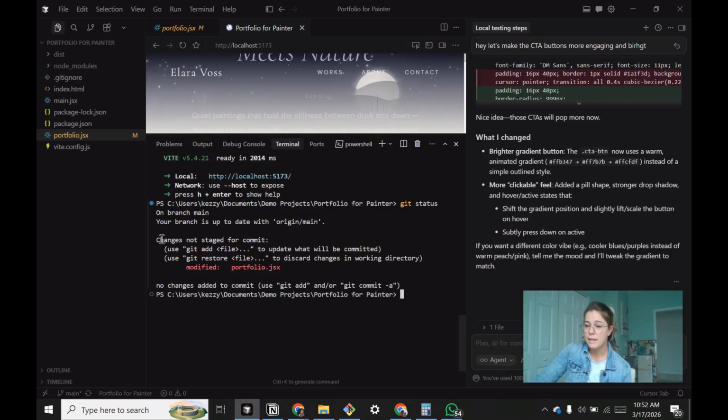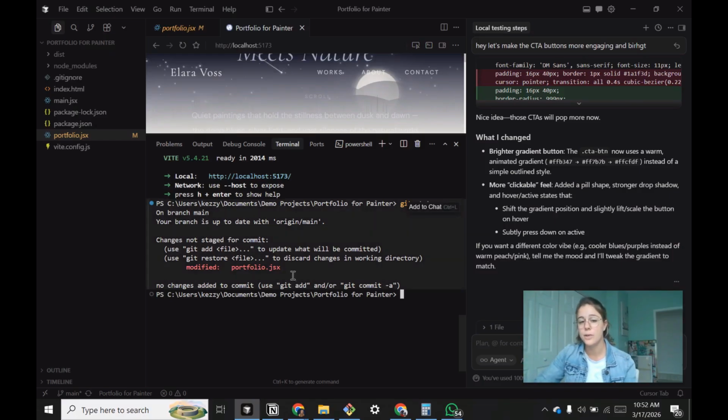On branch main, that's a branch. There's a whole other course I could teach about GitHub and what branches mean and how it's like a river with tributaries flowing through for code. If it's only you and we're just doing this, you don't really need to know about it, and I don't want to overwhelm. So we have changes not staged for commit. That means we have a change locally. So we have a change on our computer on Cursor that hasn't been added to the library yet, which means that it won't make changes to a hosted site.